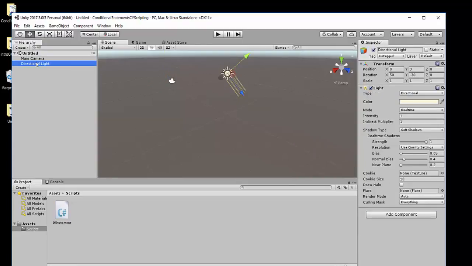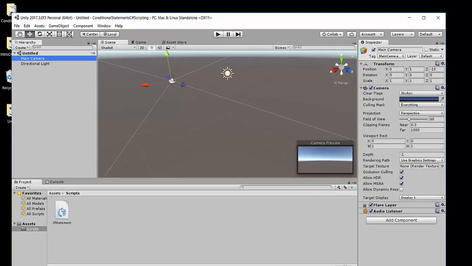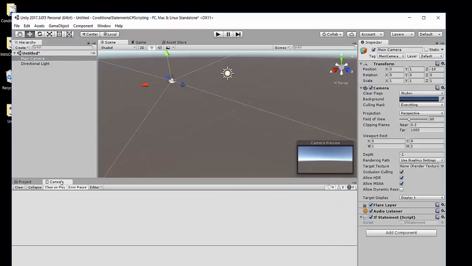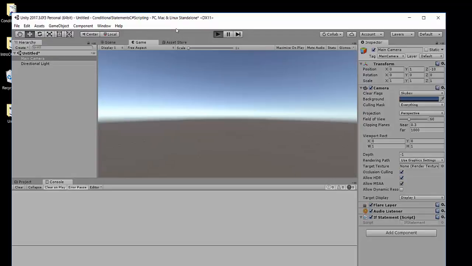It really doesn't matter which one. Let's connect it to camera. So I'm just going to drag the script over main camera. Now when you look at it in Inspector, that script is going to be connected. Now let's go to our console and go to our game scene, and now that information is printed. So number was less than 0, therefore we see negative number.